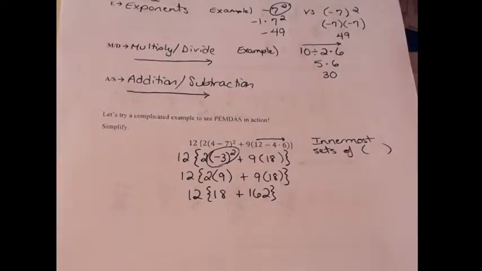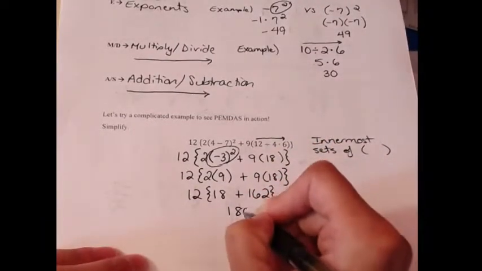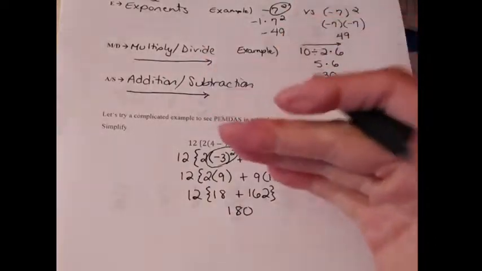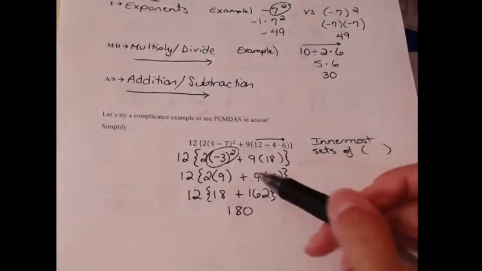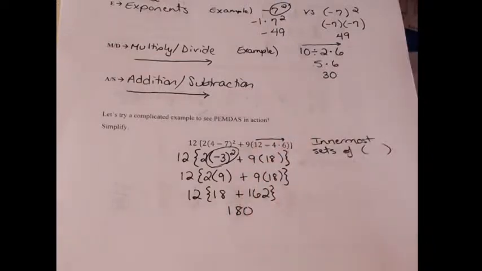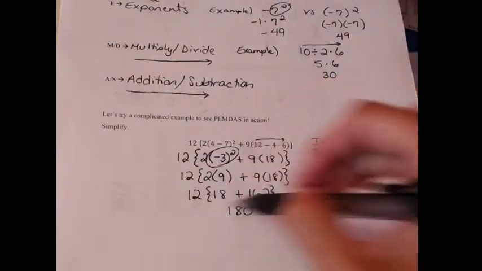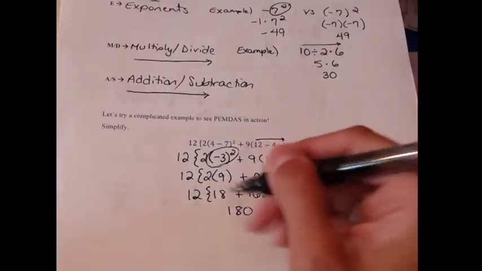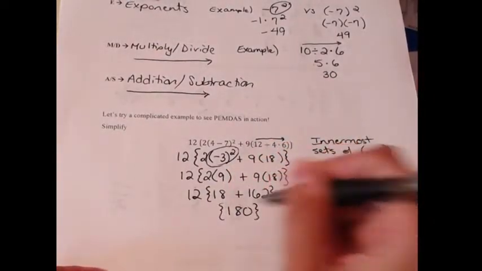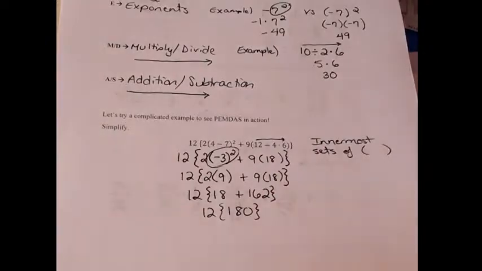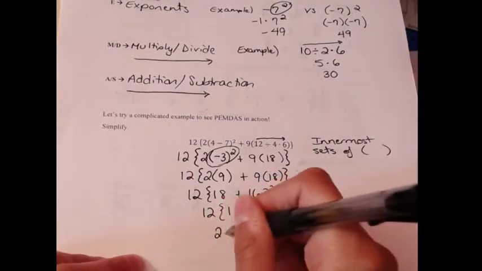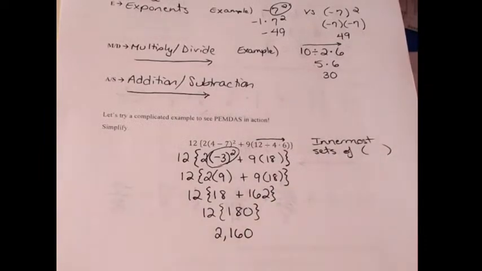So, yes, so now, again, focus on your braces. We have 18 plus 162. That's going to give us 180. Notice how every single time we look at evaluating this, we're saying to ourselves, braces are the P in PEMDAS. So we're still focused on what's inside. Stay inside, stay inside, stay inside until you finish evaluating everything within the set of parentheses, in this case, the set of braces. And last step, that says 12 times 180, so my final answer is 2,160.